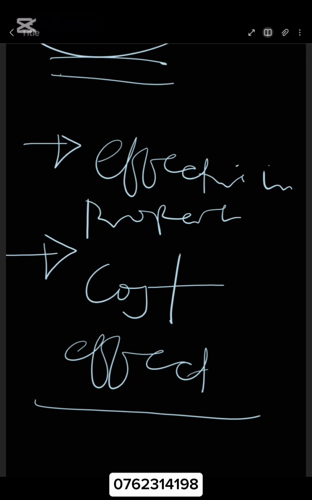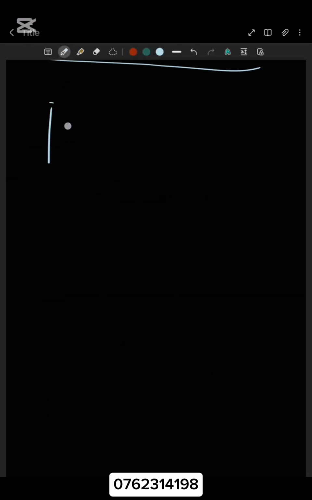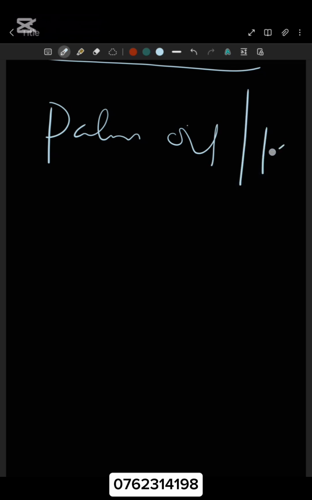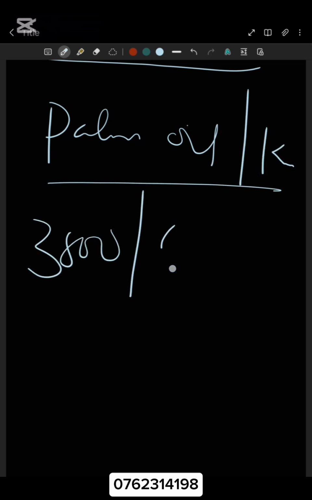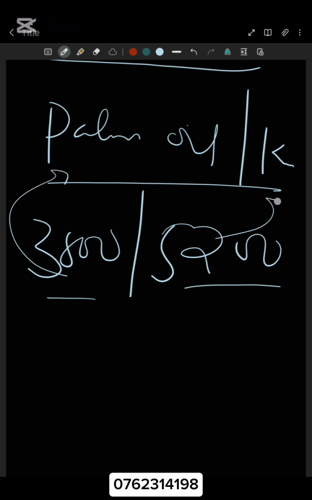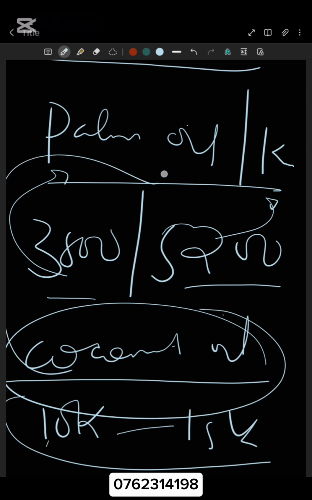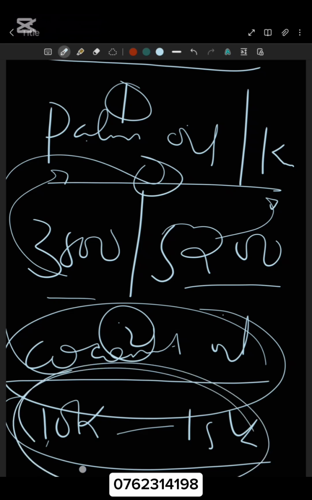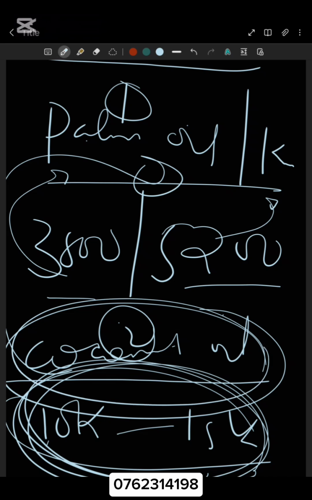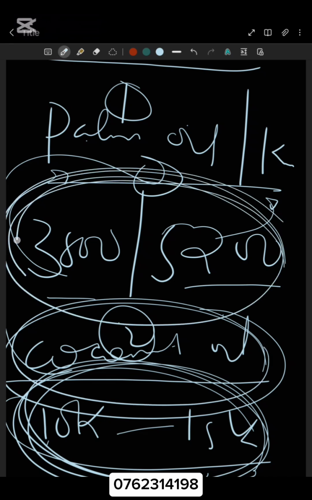And I'll just give you a simple example. Palm oil or kernel is at 3,800 and 5,200. Common price in the market. This is for palm oil, this is for this. And they do a very nice job in making a good soap. And then coconut oil, 1 kg is at 10,000 to 15,000. This oil does the same work as this. So you realize that in quality, these two oils are the same and they perform well. But in cost, this is not good for a business. This is not good for a manufacturer to use coconut oil. So you rather go for palm products because they are cheap, easy to get, and also have the same performance ability like the other oil that you're ignoring.